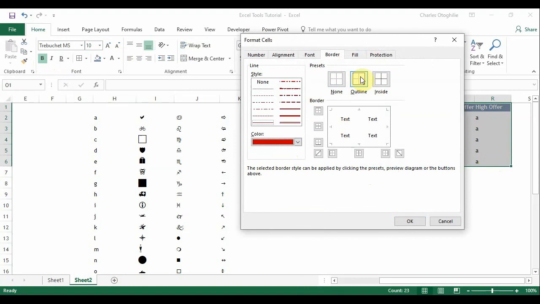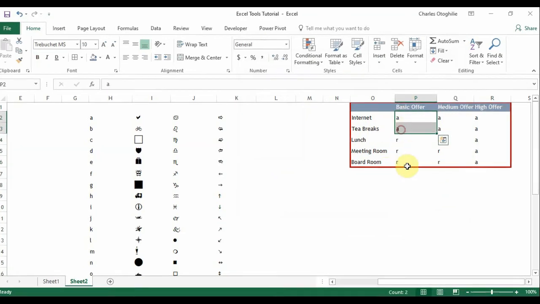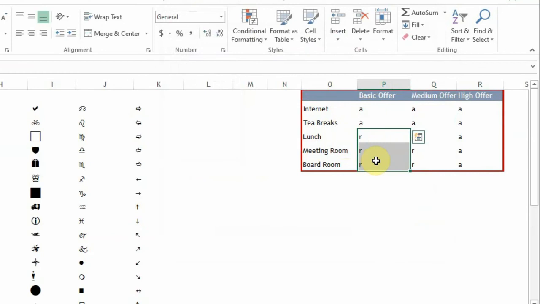So I will choose red, and I just want it all around. Let's use a bigger one, and that's it. Okay, fine. So we have this here. We're trying to present that, well, for basic offers, we've got these first two that they can enjoy, but they cannot enjoy any of this.